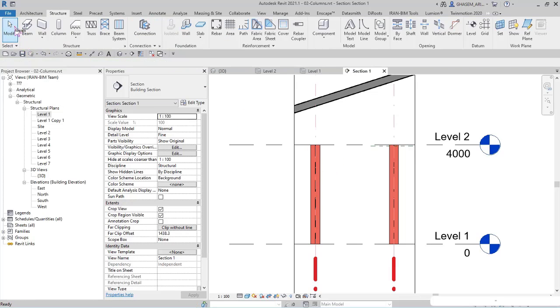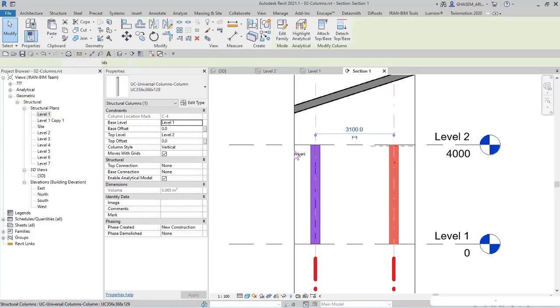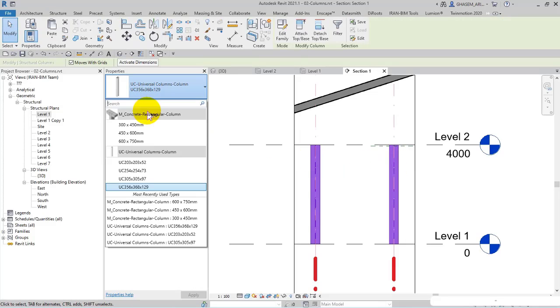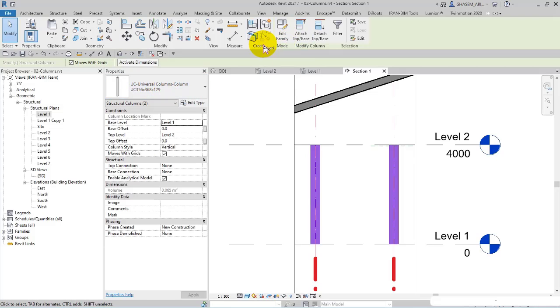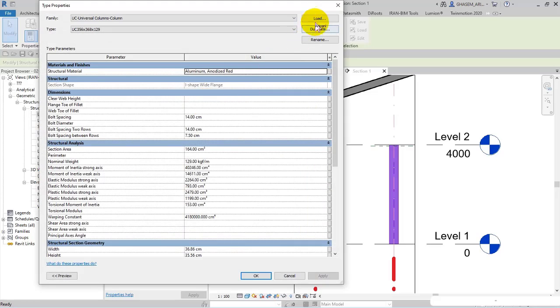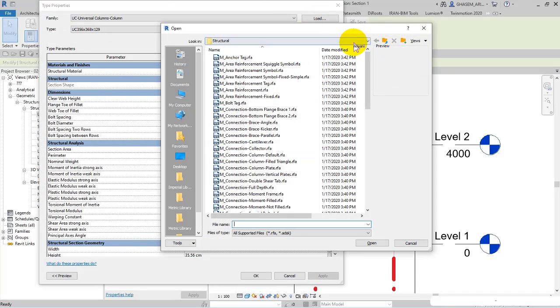So to make it more clear, let me change the type of these columns to concrete columns. So let me modify them. Let me see. Since right now it is better to work with concrete columns, not metal columns.